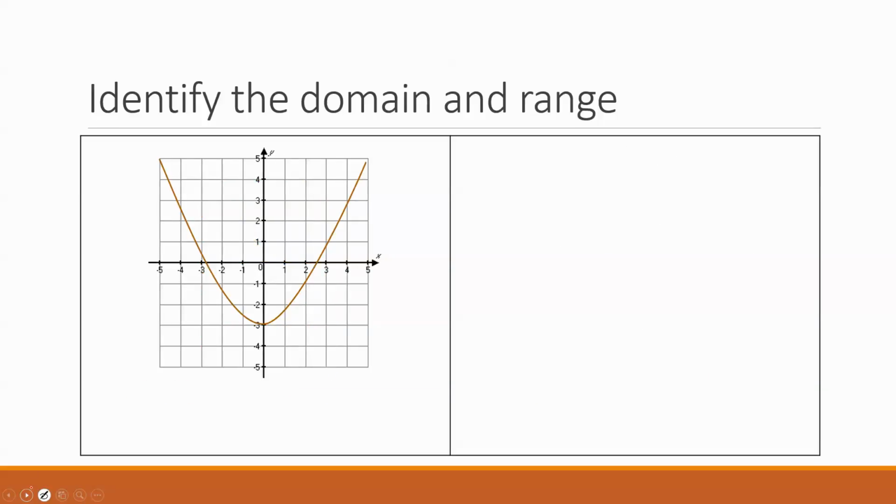Okay, let's take a look at this parabola here. So domain from left to right. Now think about what this parabola is doing. This is going to continue on and on, going all the way out to the left, going all the way out to the right. So therefore, my domain for this one would be from -infinity to +infinity. And we know that we always have parentheses by those infinity symbols when we are writing in interval notation.